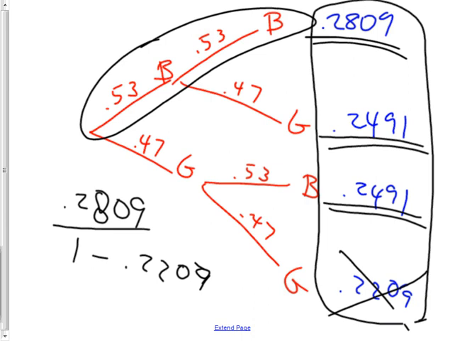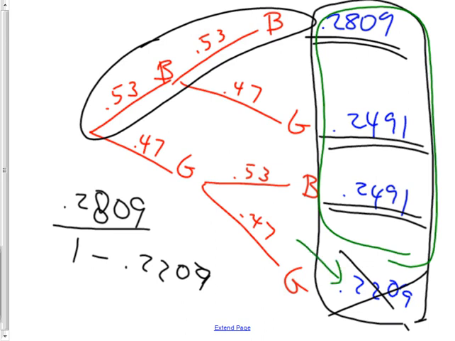All right, so anyway, I meant to say, if I didn't, I'm 98% sure I did, that one of them was a boy, not necessarily the first one. So, if one of them was a boy, those 3 get added up, which is the same as 1 minus 0.2209. Do you get that? That's really important. We're going to get into ones where we have a huge number of things to add up, and you've got to get smart about this and not actually add them all up. You want to take 1 minus this one because it's a way faster way to get the same thing.